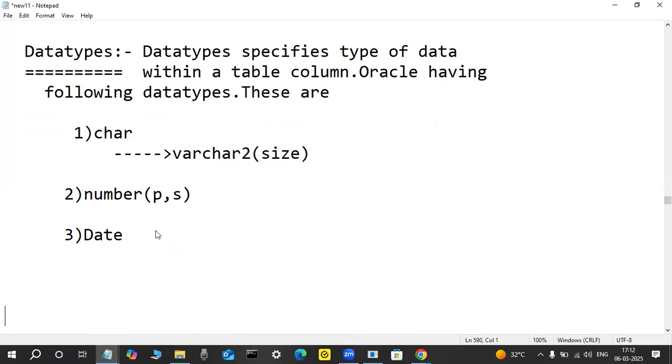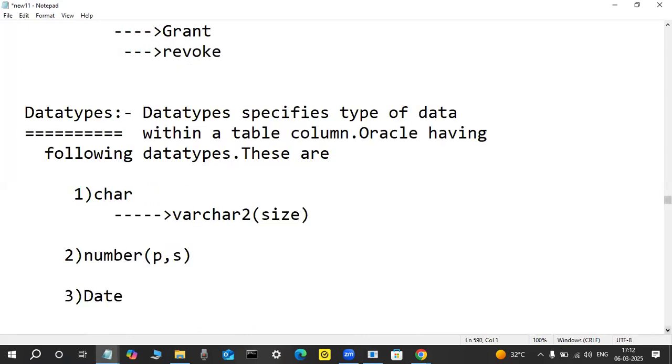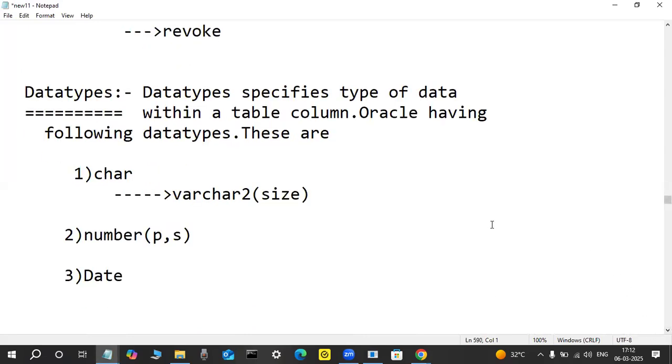Did you complete this one yesterday? Any newcomers, take a snap of this one. Completed.